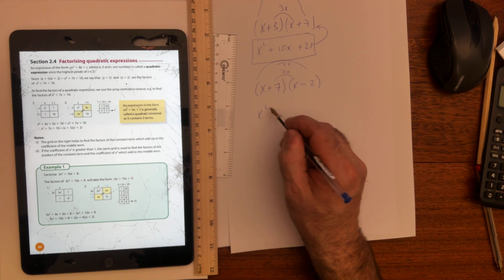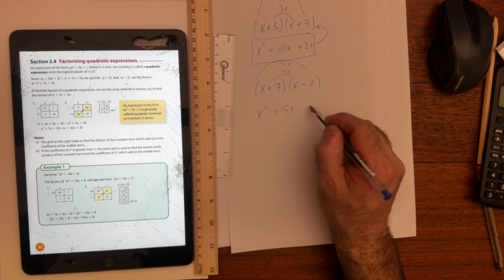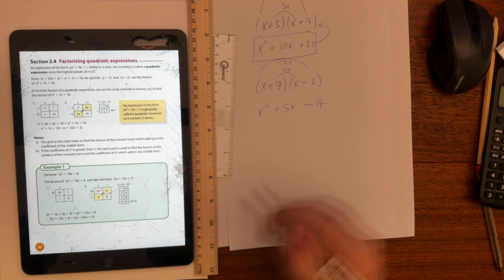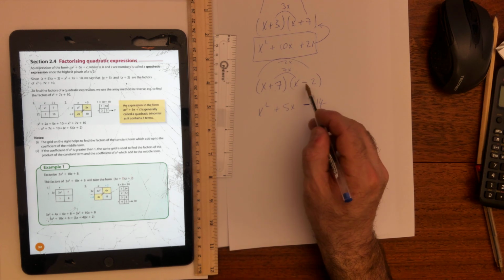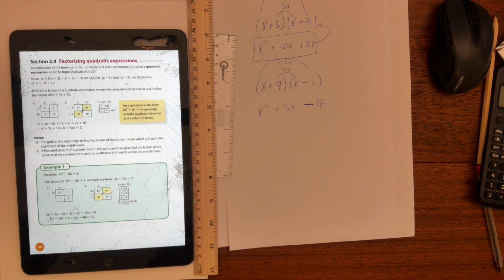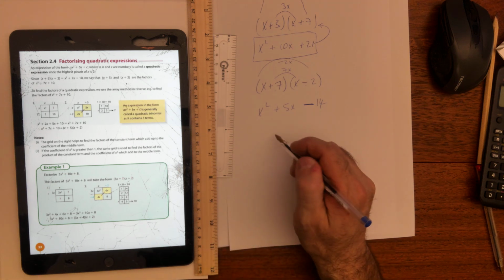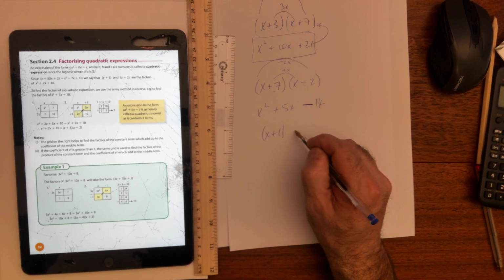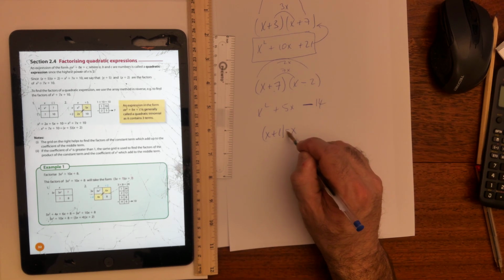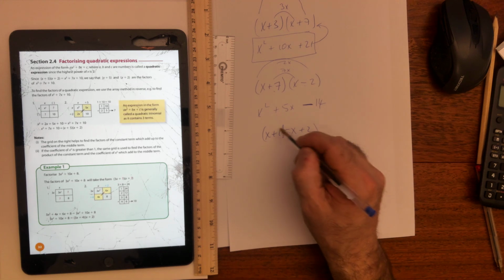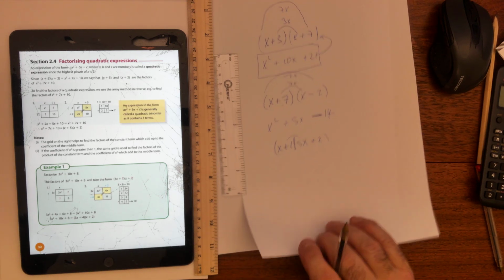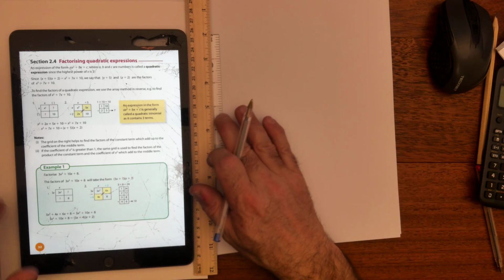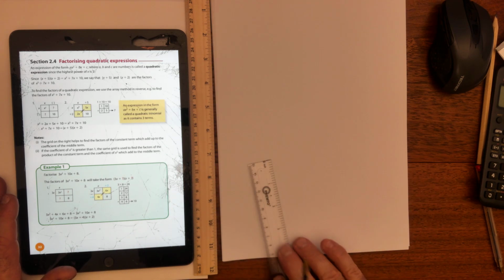So we would end up with x squared plus 5x minus 14. And the big thing we're going to find there is if it ends with a minus, there's going to be a positive and a negative factor. We're going to see what happens if it's x plus 1 multiplied by something else like 5x plus 2, and so on. We're going to look at all sorts of cases, but enough said there. We're going to jump in. We look at the method they use in the book, and we look at the big X method.